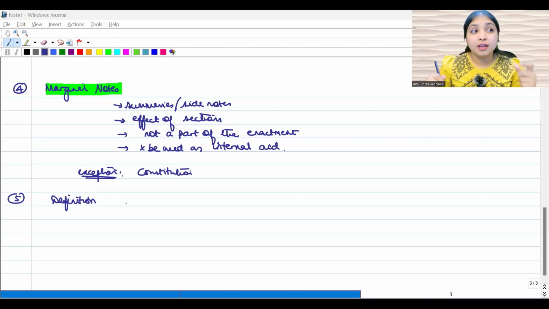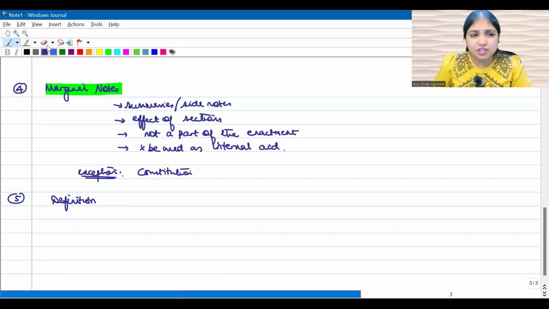But if the definition has the word includes in it, it's an extensive definition. It's a wide definition. We had learned that the meaning of the word will not be restricted to the definition which is given. Whatever is given in the definition are only examples of the word, but the meaning of the word will not be restricted to what is given. And do you recall, in the GC Act itself, I had spoken to you about ambiguous definitions and definitions subject to contrary context also, guys. So we don't have to spend time on this definitions part anymore. Definition section, this part you're already well aware of.